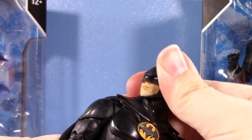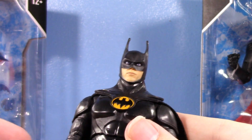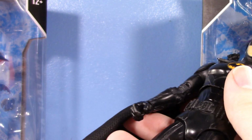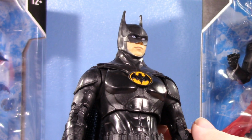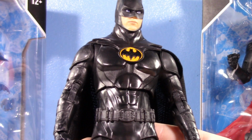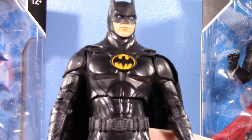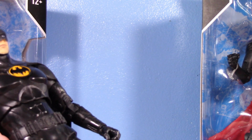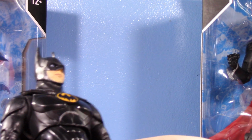It does. Now, granted, it's not. You can turn the head, which I appreciate for an action figure. This is my first time really having a nice figure of Michael Keaton's new suit. And this is an amazing bat suit. It really is. I'm thinking about getting the Flash in the Batman Returns suit figure if that goes on a really deep sale, which, knowing some of these McFarlane toys, it very well might. I might get that for $7 or something for Black Friday.